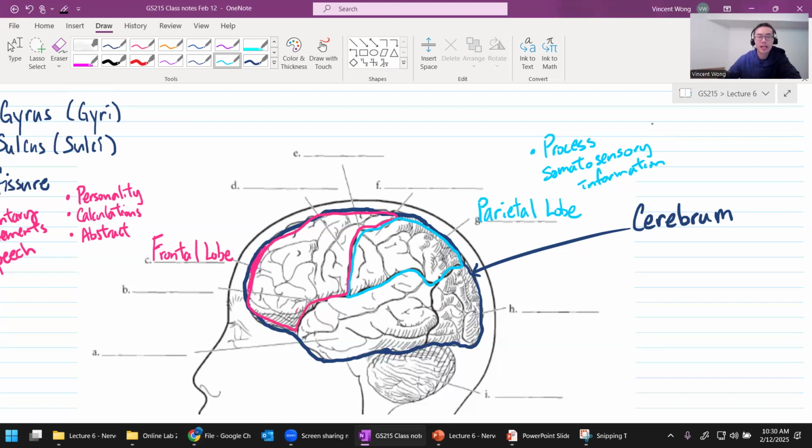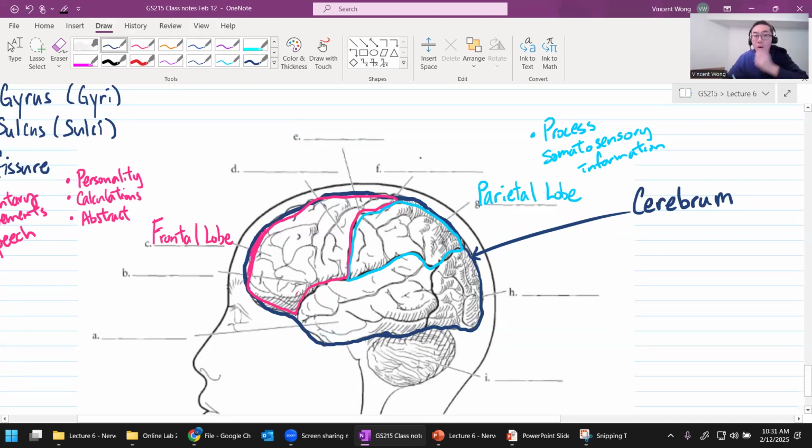Yeah, temperature, texture, right? Soft, hard, pain, right? All those things that you can feel with your hands, with the skin and the muscle. That's gonna go here into the parietal lobe. Right? So frontal lobe is right here, parietal lobe is right here. Okay. It's like you forgot to hand in your assignment. Oh no, right? Like that. You're touching your parietal lobe. Right there.